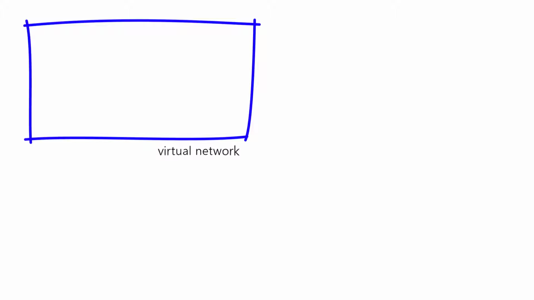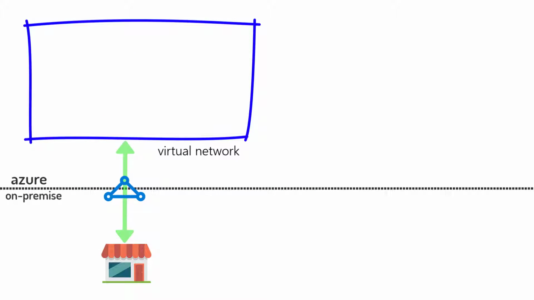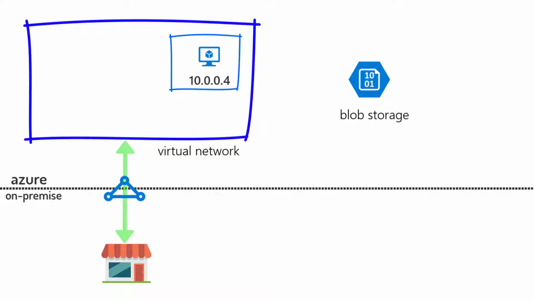The base infrastructure consists of a virtual network, which is connected to Secret Recipes headquarters using Express Route. The virtual network consists of a subnet, where we have the web server for the website www.secretrecipes.com. This web server has a private IP address of 10.0.0.4. The backend storage for this website is hosted on an Azure blob storage. In this case, we know that the virtual machine has a private IP address of 10.0.0.4 and the Azure storage does not. Let's start off with the why.